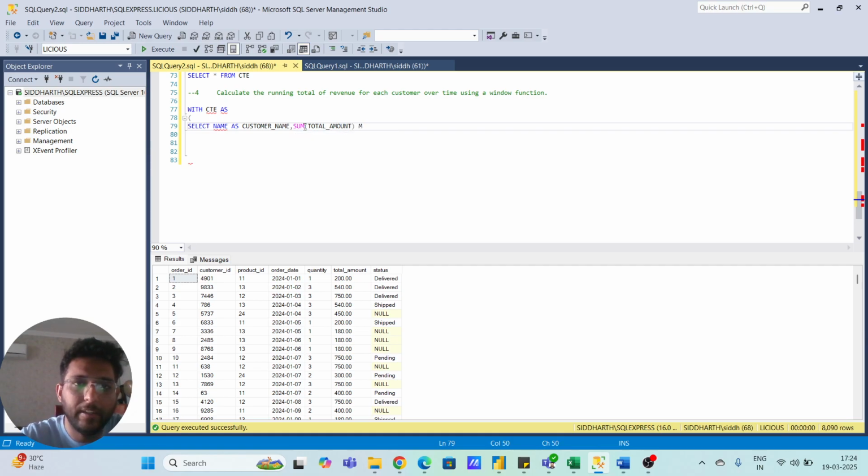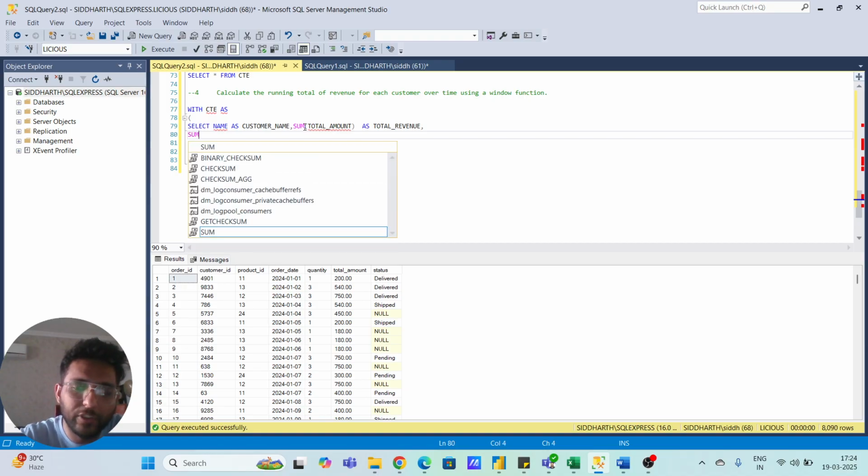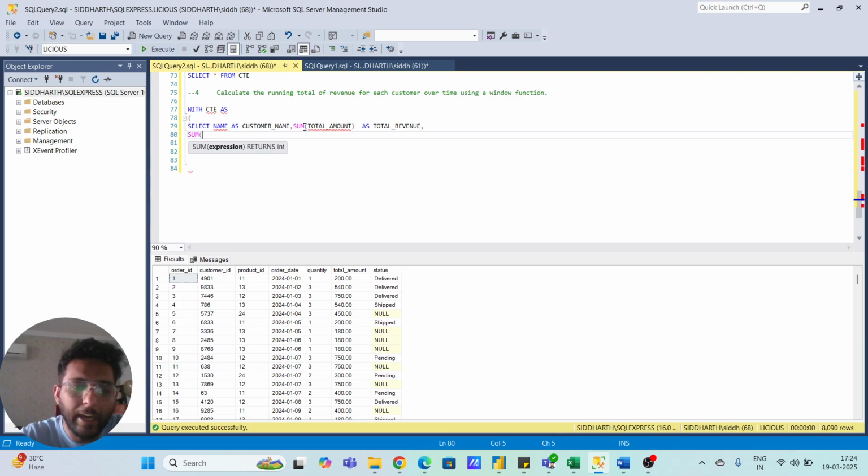I will give sum as total amount. This is my total revenue. Another I will give as running total. So I would give sum of my total amount, and now I need to give an OVER clause, because for each customer it will take the sum one by one.